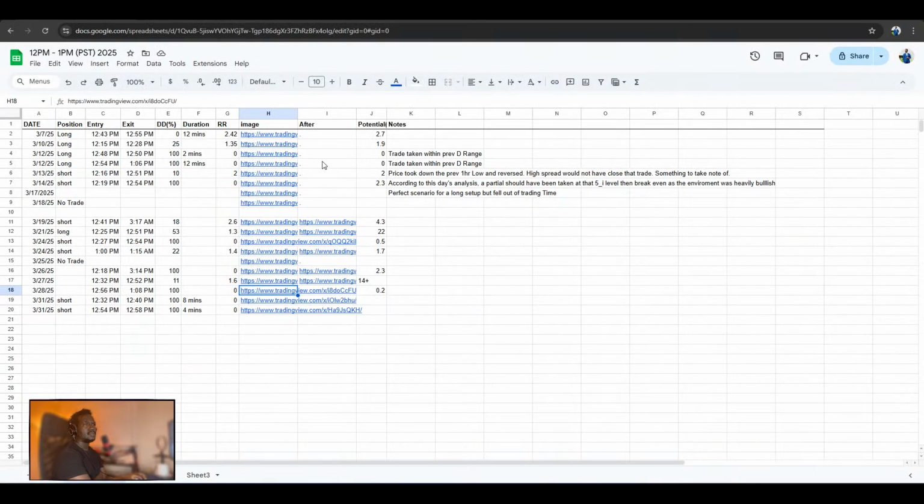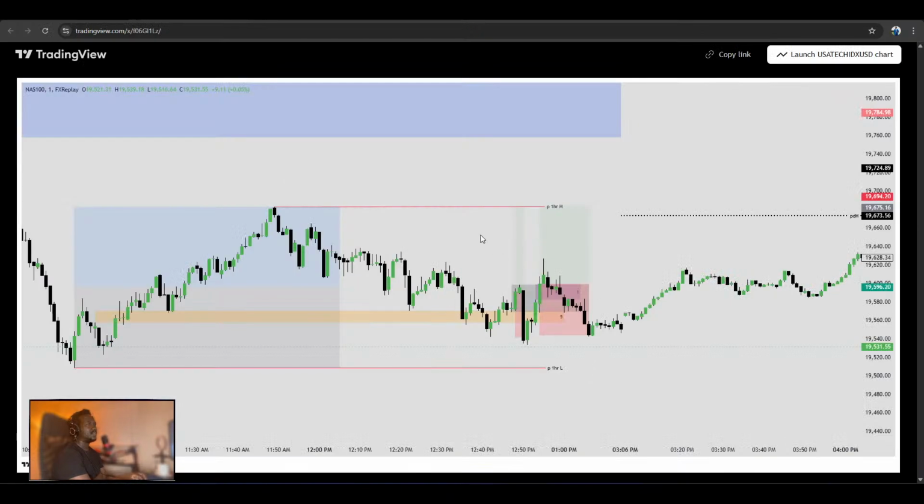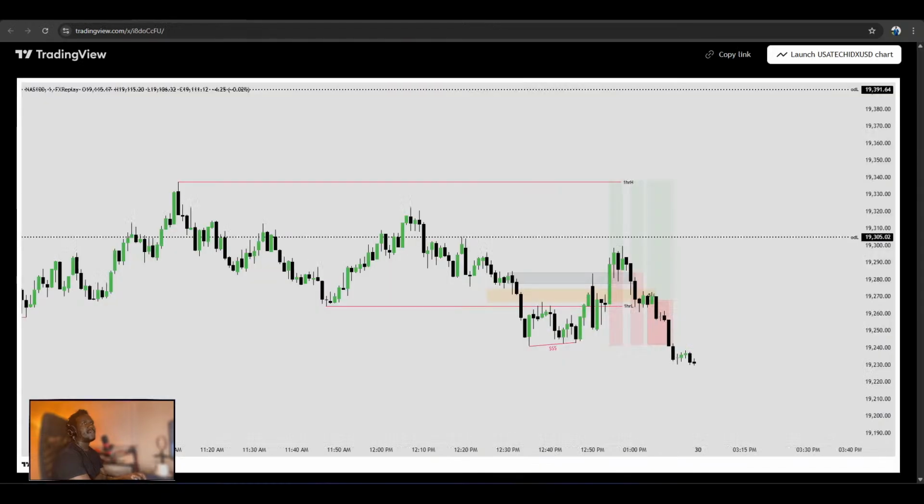Where was the other trade that I saw? So I want to keep on. This one was outside of this. This is why I was kind of skeptical taking trades when that 1 hour range is not taken, but this is just one of the ones that didn't work. That's the same trade. Which other trade did not work? This one, I already showed that one.